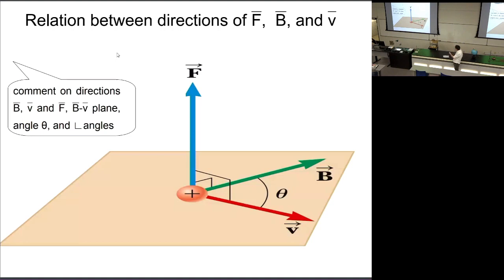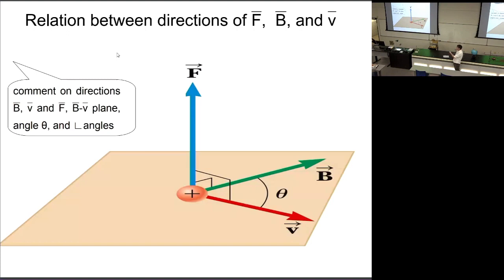I've indicated theta on here. Remember, this was important in the field equation. It's the angle between the direction of the field and the direction of the motion. And then finally, in blue, I've indicated the magnetic force that results from this moving charged particle in this magnetic field. Notice that this force in blue is at right angles to the velocity vector. So that's this big right angle I drew here. And then it's also at right angles to the magnetic field vector. That's this little right angle I drew here.